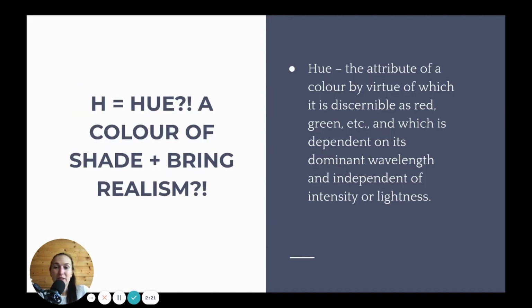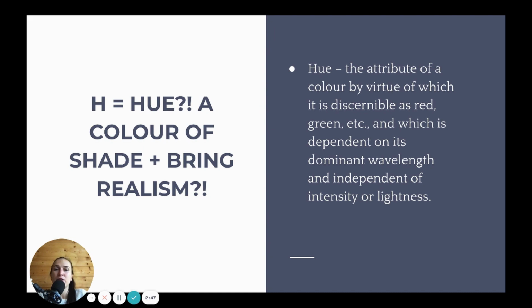So let's start with Hue. First, I'm going to tell you about the boring stuff, and I hope you can hold on, because we're going to dive into Lightroom after the slides and the theory part. You have to know that hue means the shade of a color, and it's a little tool to bring some realism to the photos.